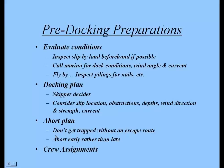And in many, many cases, this is where a standing turn to the right is going to save you, but you have to consider wind direction, obstructions, currents, other boats, and so forth. But have your docking plan prepared ahead of time so that if I'm coming into this slip and all of a sudden there's a problem, and it's not unusual to have problems, be ready to abort. And the point of aborting the docking is abort early.